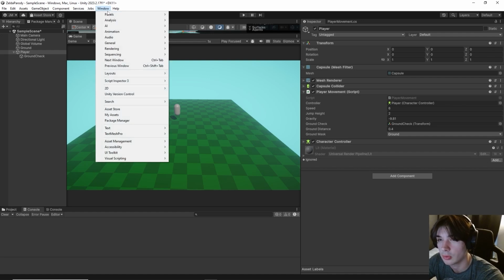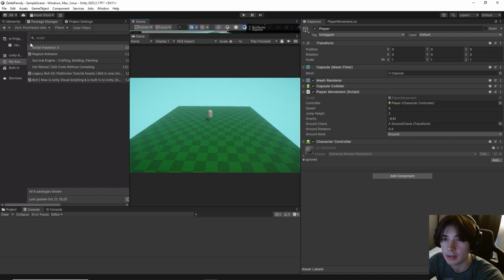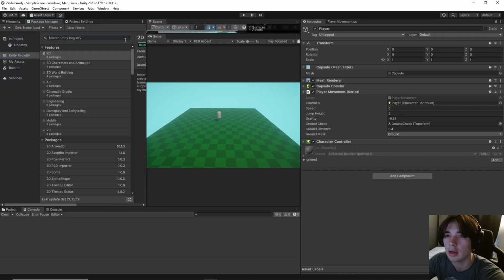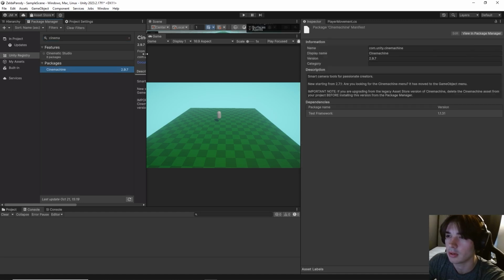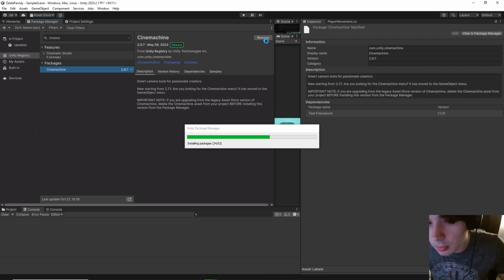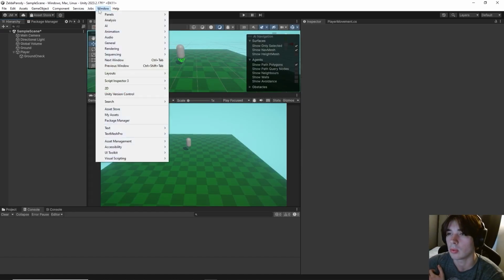First thing we have to do is go to Window, Package Manager, but we already docked it up here. Open up Package Manager and go to the Unity registry on the left side. Click on that, and we're going to search the Unity registry for Cinemachine. Click on this package right here, Cinemachine, and then click install. This package, like I said, is just a camera system for your Unity game, and this is pretty much a drag and drop as opposed to the character controller. Pretty much just drag this and drop it onto your player and it works beautifully. Okay, now it is imported.